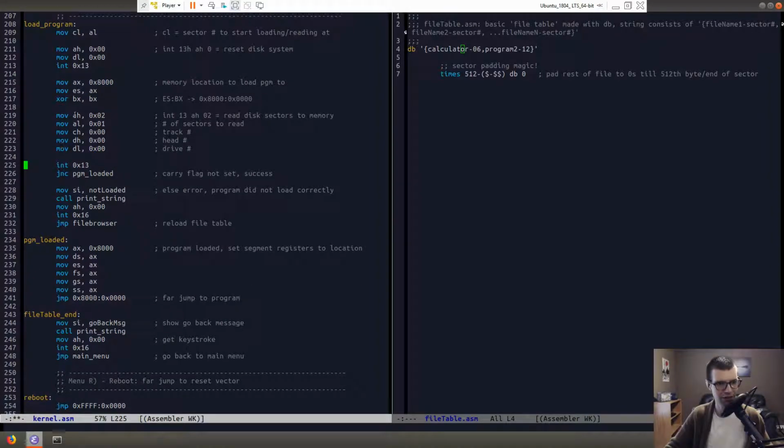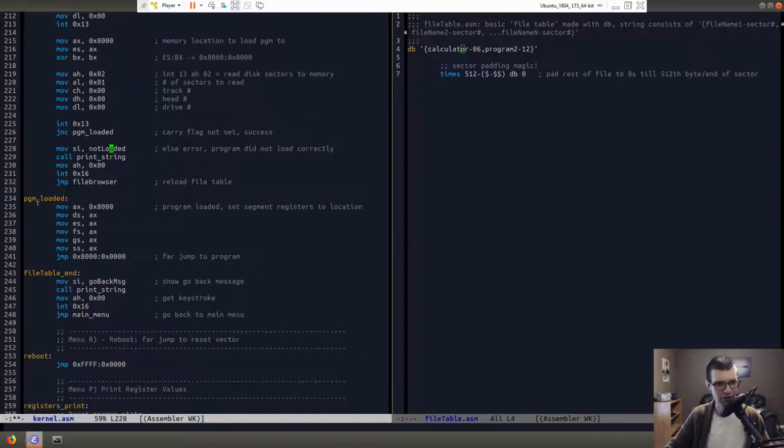And then we call it, and if it worked and loaded, we're going to go to program loaded. The carry flag will not be set. If the carry flag was set, then there was an error loading, and I'm going to print a program not loaded message. But if it was loaded, we're going to go to program loaded, which just moves 8,000 back to AX, and then resets all the stack segments to 8,000, so that memory is set up all right.